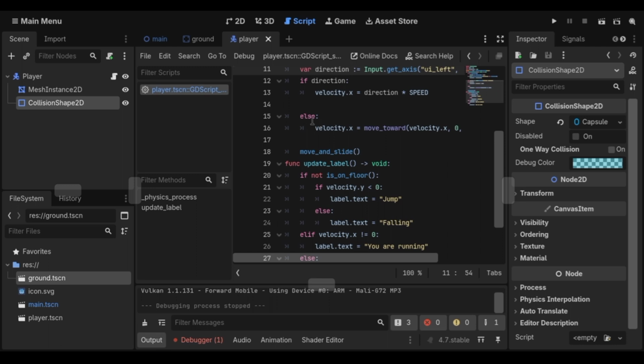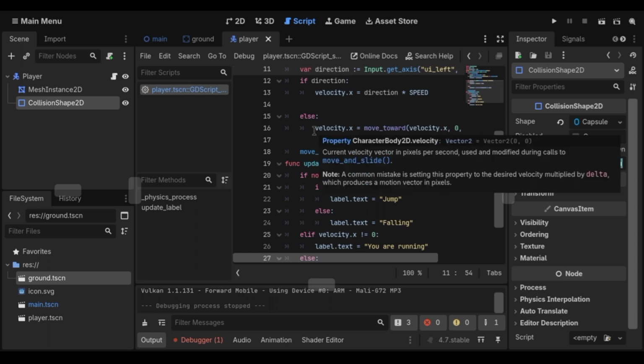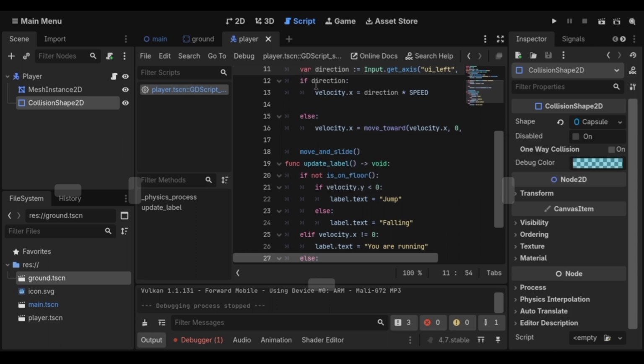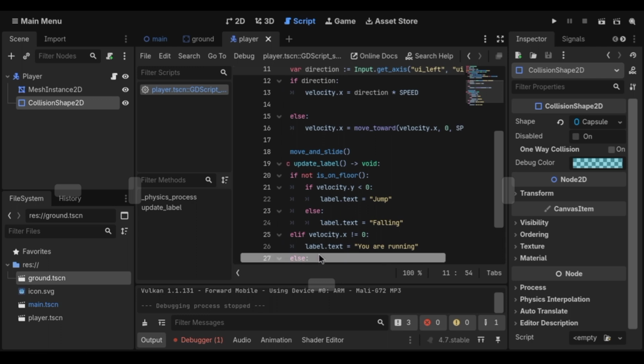The 15th line is else. It means that if the first case isn't true, then by default our velocity.x will be 0.